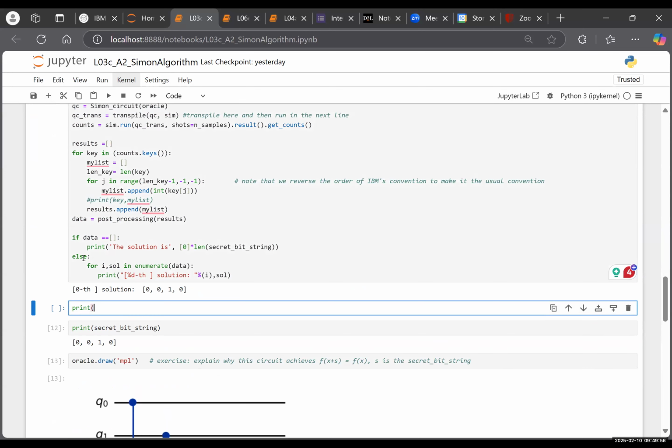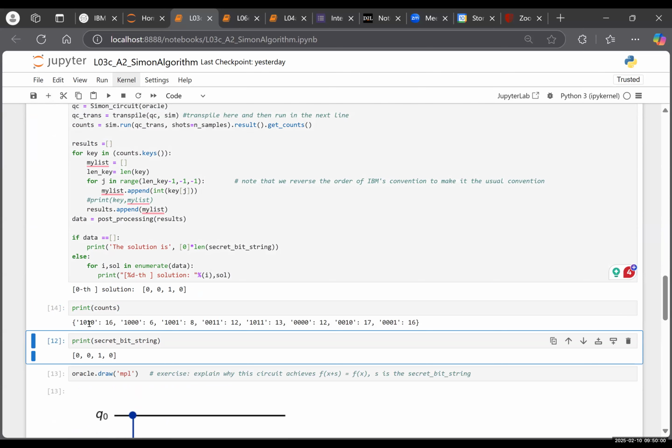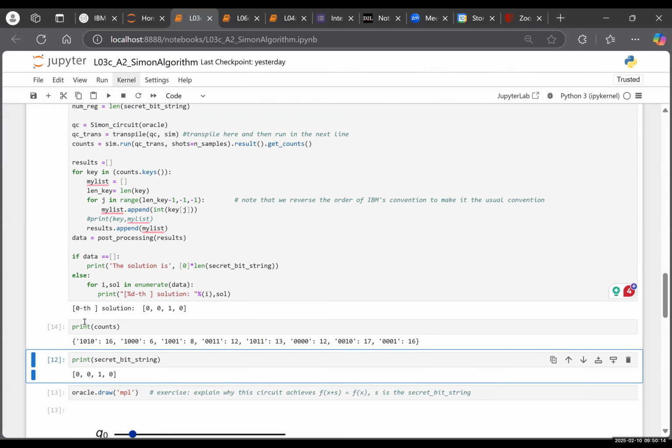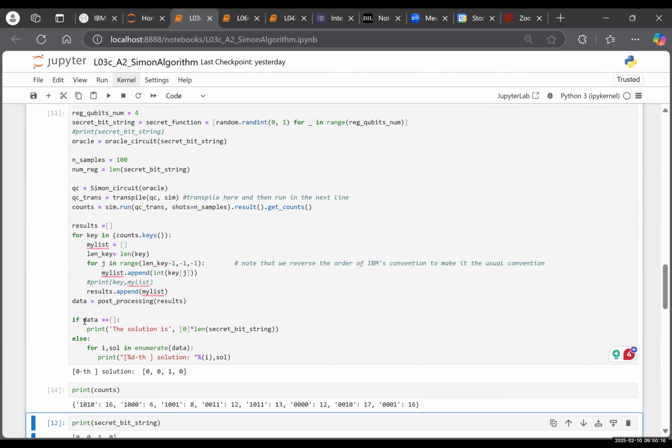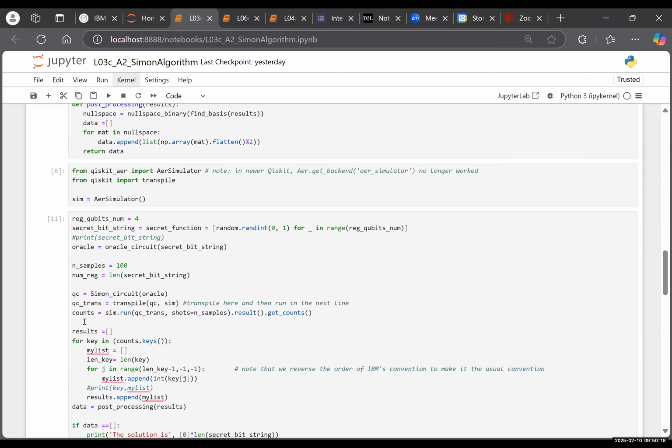You can print out the count. So this will show you the classical bit string that you measured. And then from here, you need to figure out what's orthogonal to that. I'm hoping somebody could check the classical processing.